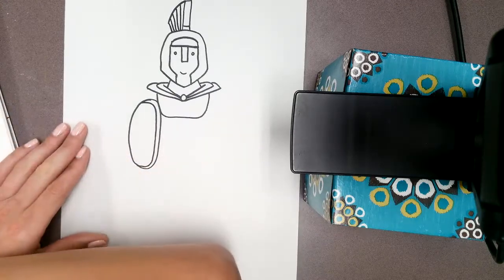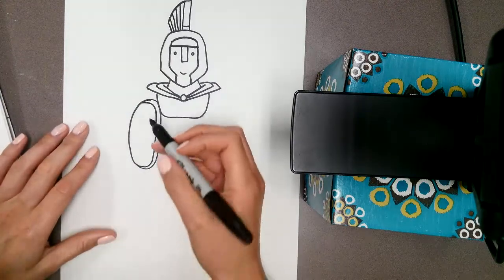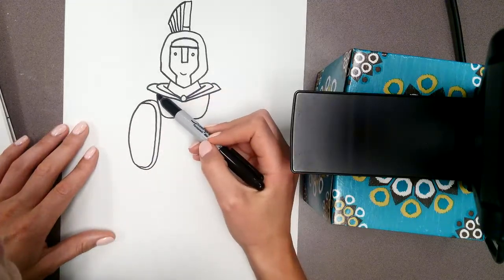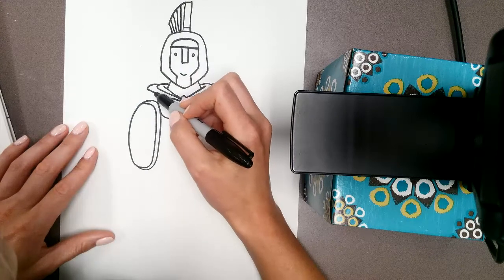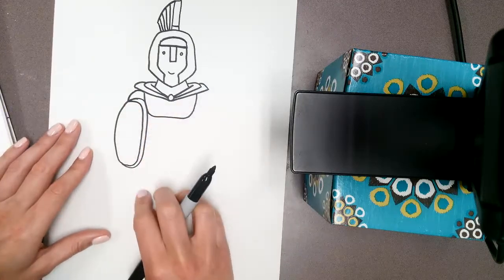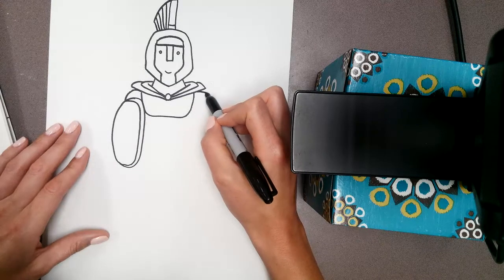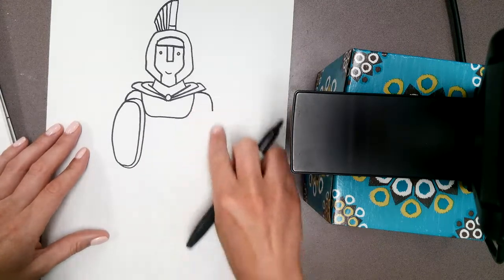Good work. All right. Now let's create some shoulders. I'm going to do that by starting in this armpit area right here. Well, technically it wouldn't be his armpit, but right in that area. And I'm going to bump out, make a little curved line out coming to the shield. I'll do the same thing over here, but I'll stop on my own. There's no shield in the way.